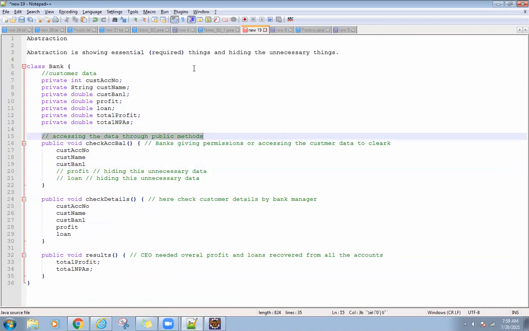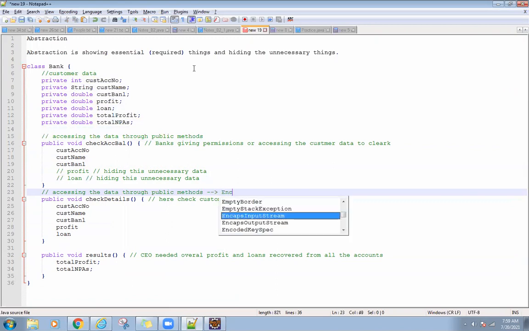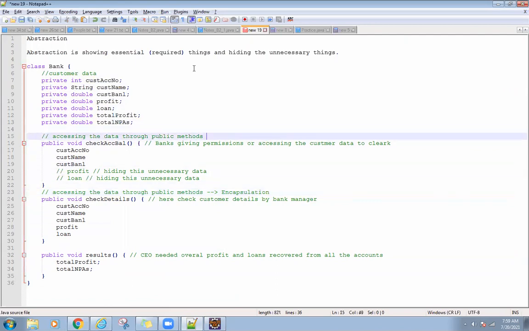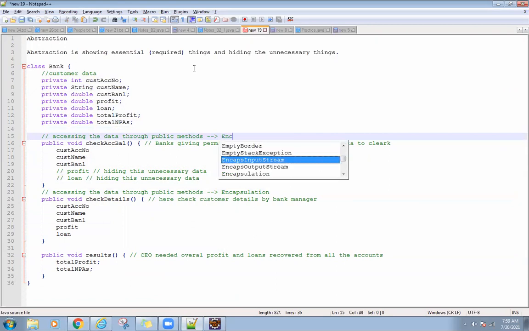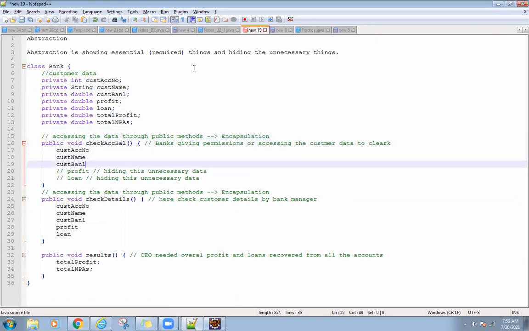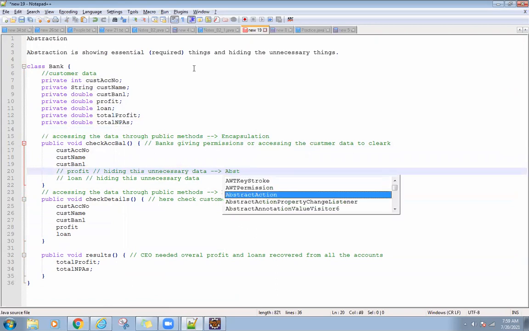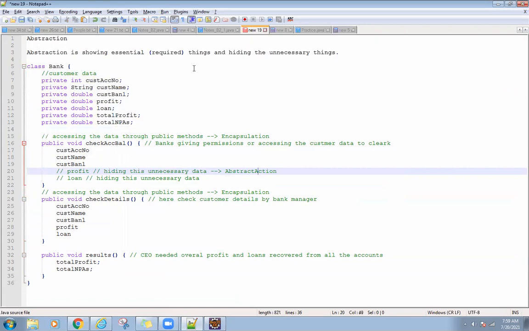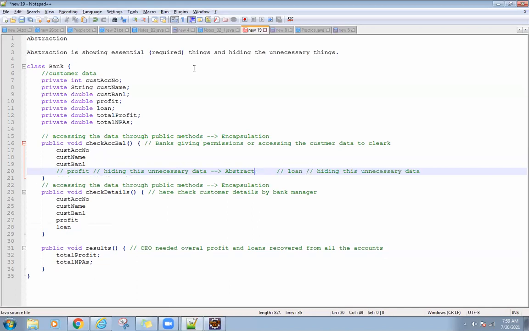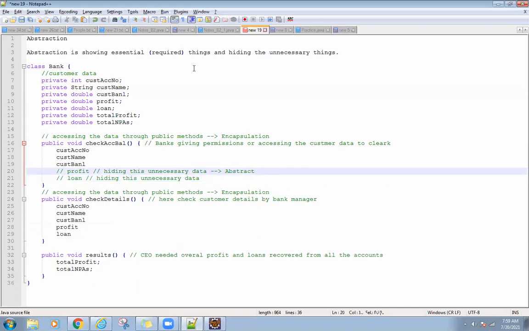That's it. This is called encapsulation. And this is called abstraction.